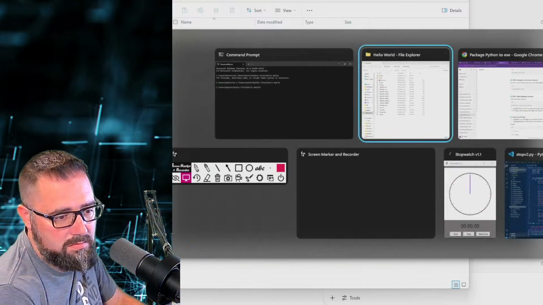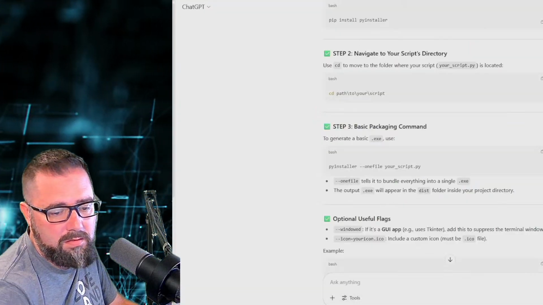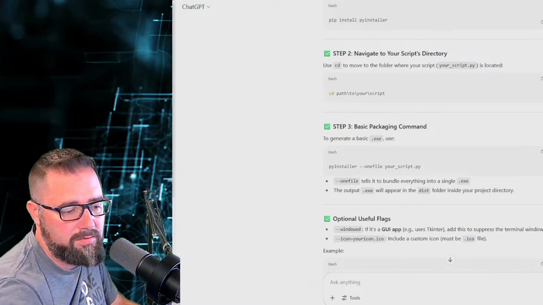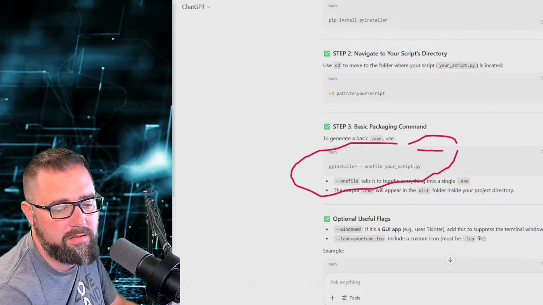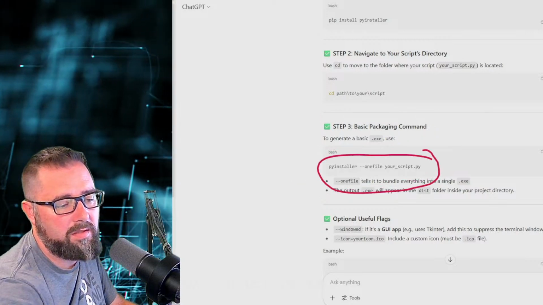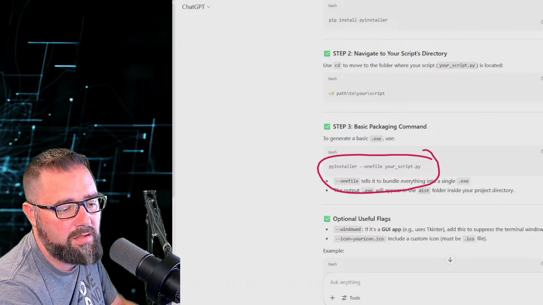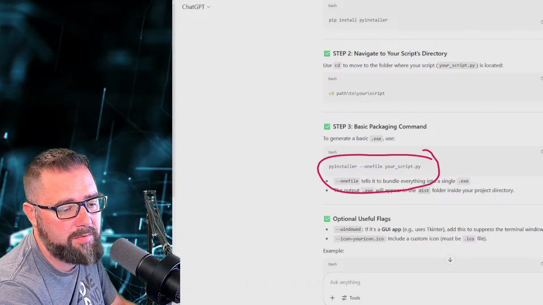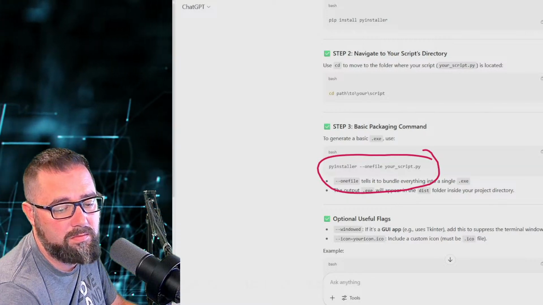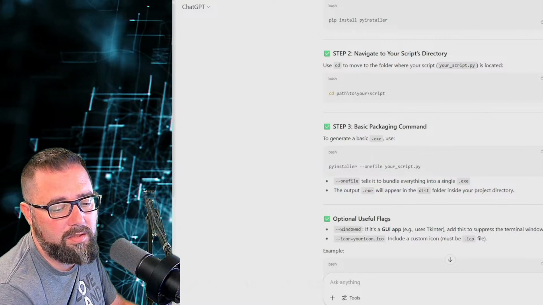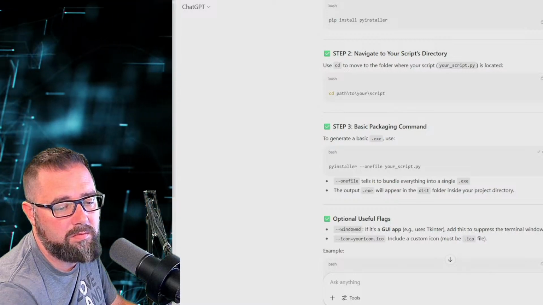Now, phase 2. That there, but obviously you're changing the your underscore script.py to whatever the name of your py file is. So let's go ahead and copy that.